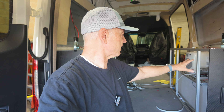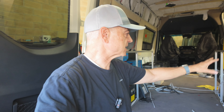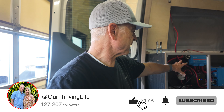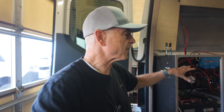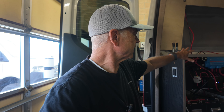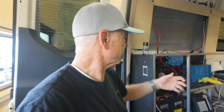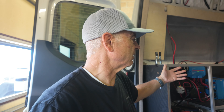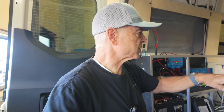In the back we've got our electrical and plumbing, and all of those were built outside of the van and then bench tested. We put water in it, pressurized the plumbing system, tested out the electrical system, made sure everything's working properly, and then we put them in the van. At this point this entire box is independent — if we needed to, we could pull it out of the van or pull it away from the wall. Building all of these structures with the ability to move them around is something we find really important.